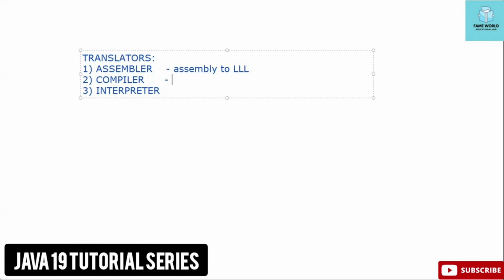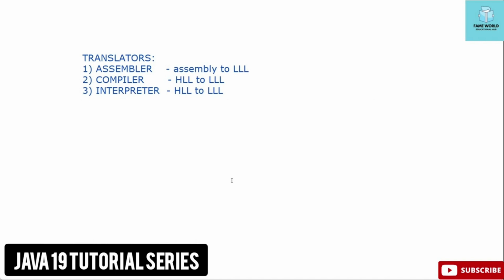Then compiler and interpreter are both used for the same purpose. Compiler is used for the conversion of high level language to low level language, and interpreter is also used for the conversion of high level language to low level language. So when two different software, compiler and interpreter, are doing the same task, they are converting the high level language code, the English language you can say, into machine language code. English is considered to be a high level language.